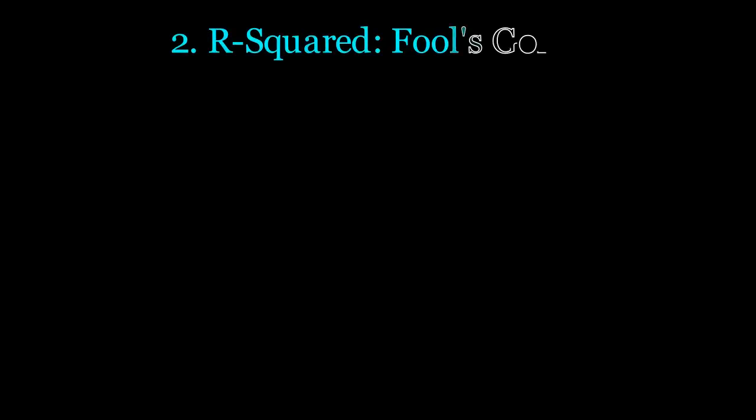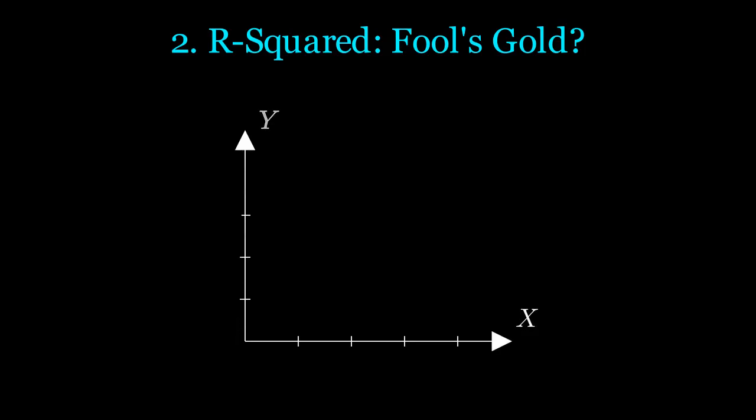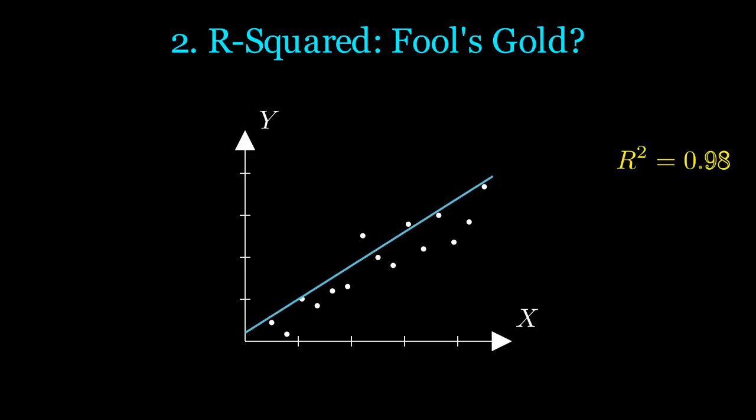In classical statistics, we often fall in love with R-squared, the coefficient of determination. It tells us how much of the variance in our data is explained by our model. However, R-squared is inherently optimistic. It measures how well we fit the past, not how well we predict the future. In the world of econometrics, as described by Gujarati, a high R-squared can often be a fool's gold if the model is overfitted to noise rather than signal.